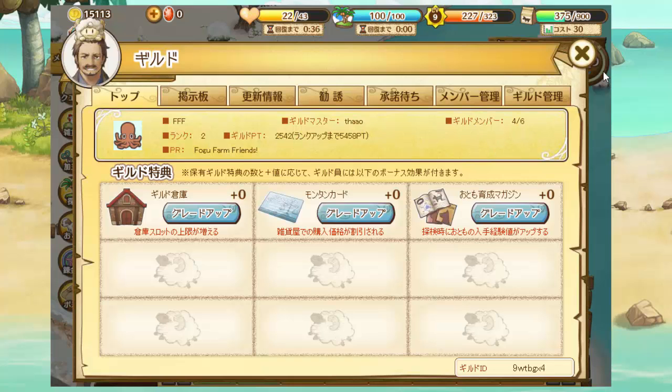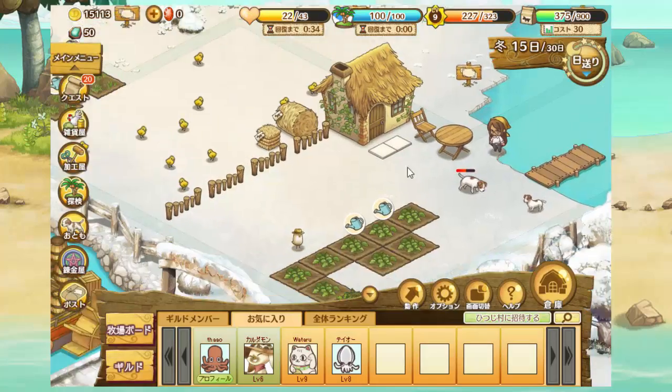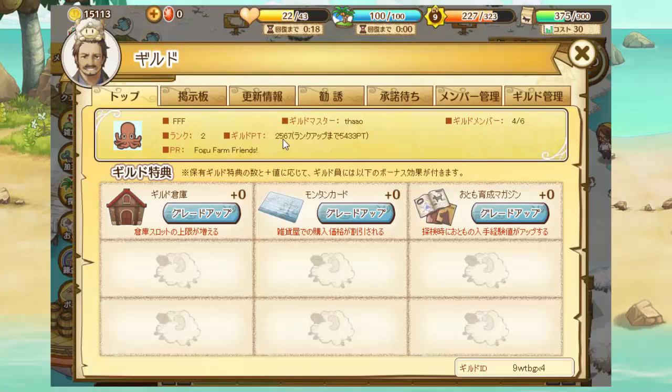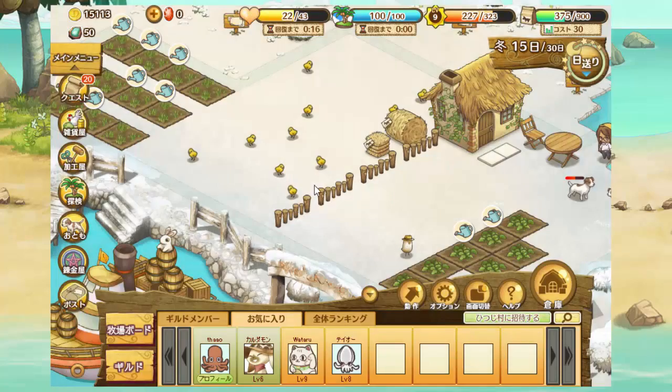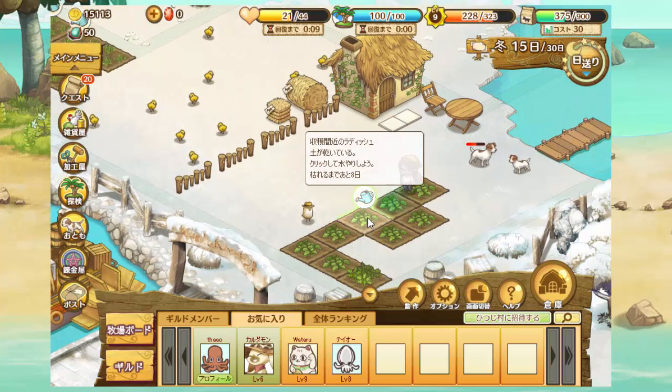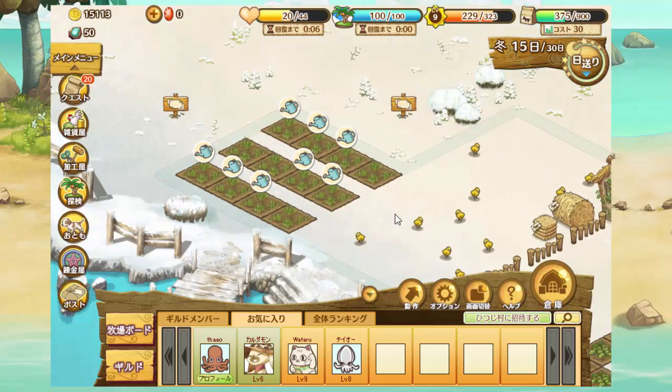Getting guild points is easy. All you have to do is earn experience points. So we'll see real fast. So we have 2,567, and I will come over here and water some crops.